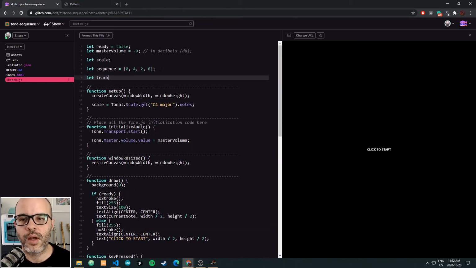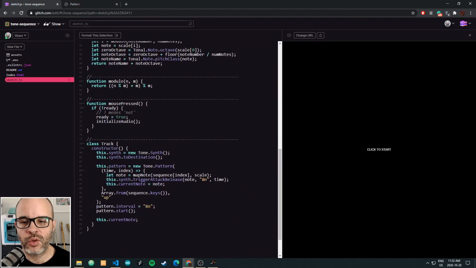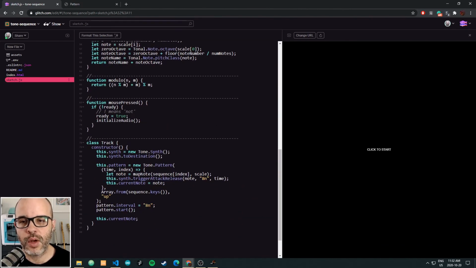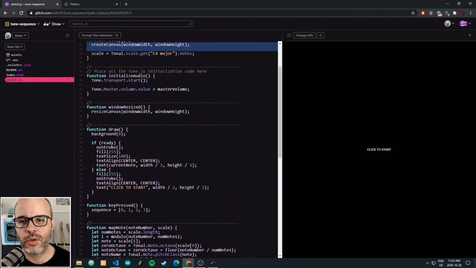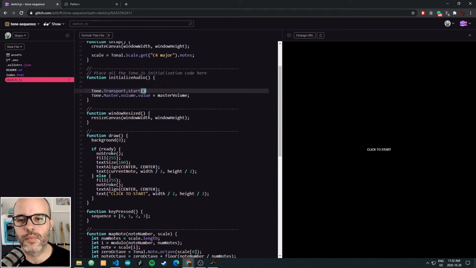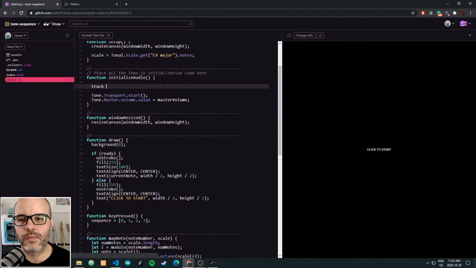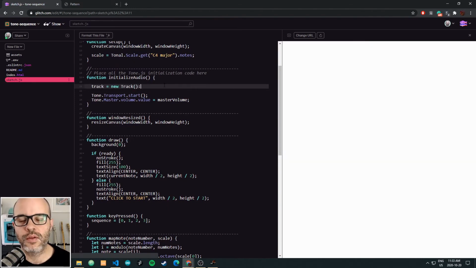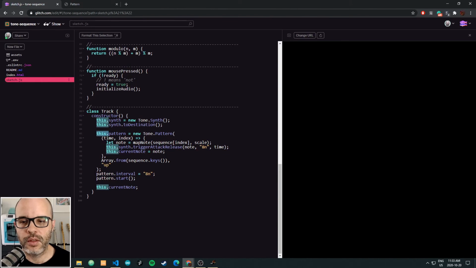So let's create a track just to test it. Now we're not going to define our track in setup, and the reason for that is because we are creating some audio objects inside our track constructor. So instead we're going to create our track object in initialize audio, and we're going to say track equals new Track. This is the class we just defined. All right, so that won't play. There's an error here.